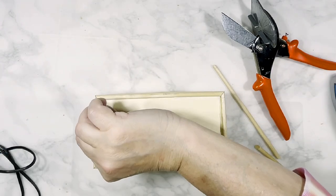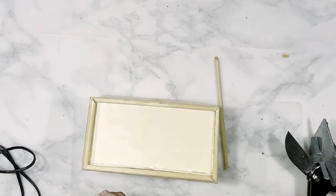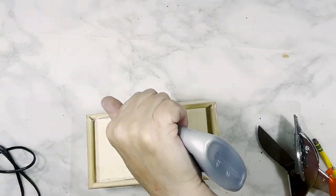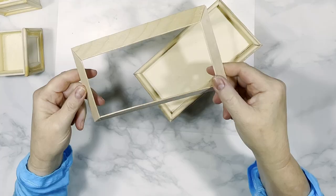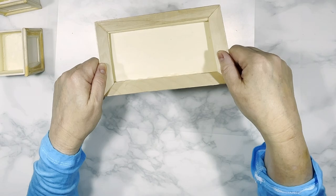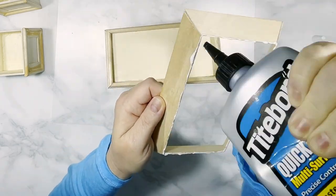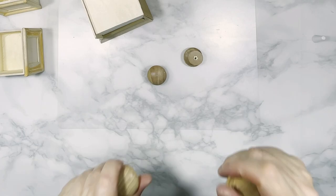And I did that by measuring each piece against the existing dowel frame underneath and cutting each piece to fit along the inside of the existing frame. That all sounds much more complicated than it is. Just watch what I did and you'll understand. Once the second dowel frame dried, I grabbed the jumbo craft stick rectangular top thing I made and I glued it onto the top of the two dowel frames. And then I put that whole thing aside to dry.